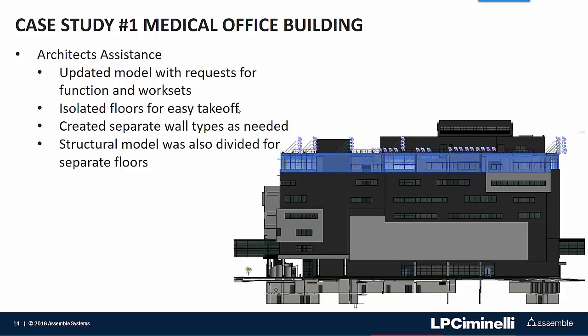out. This particular project, when we started vetting the model, we were running into things like David had mentioned earlier, where the roof was the same as the balcony bump outs and the same as the underside of the balcony bump outs. So those were things that we worked back and forth with the architect. If they weren't able to change those, we would change them on our side before pushing out those quantities. But at the end of the day, it became a big success and a huge cost and time savings being able to utilize their model for each particular iteration of design that we needed to take off.